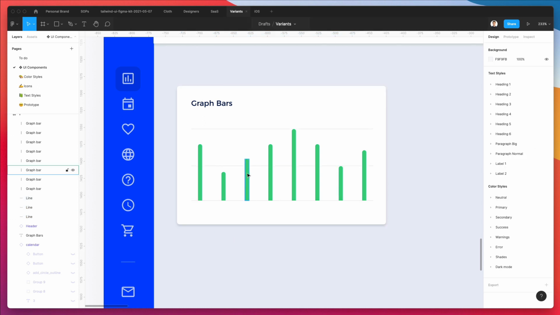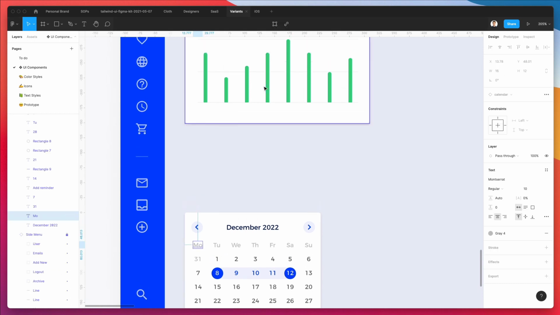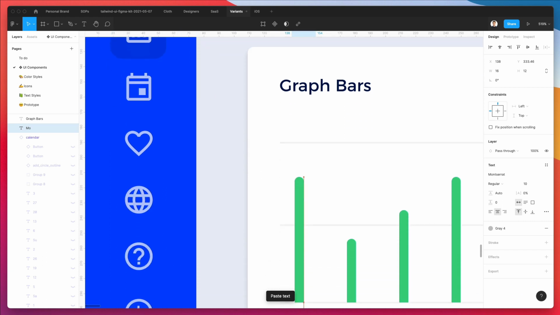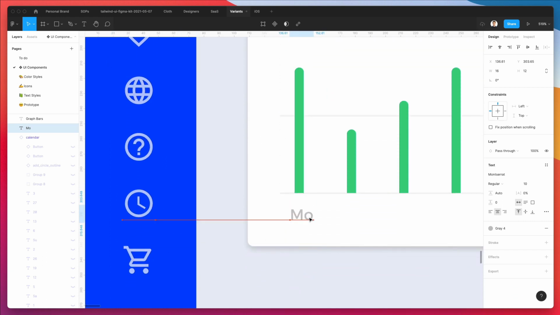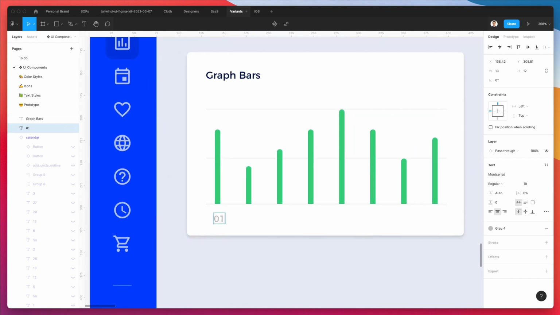All right, now what I want to do is add some values right here. So I'm going to copy and paste these text values. The first one is going to be 0, 1.